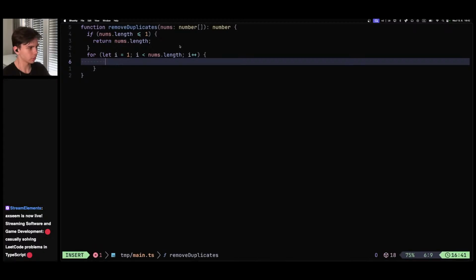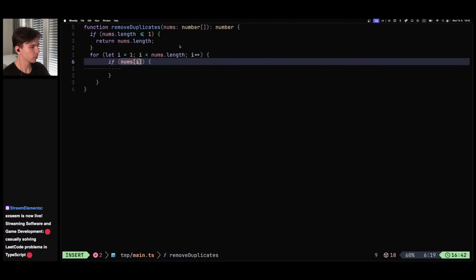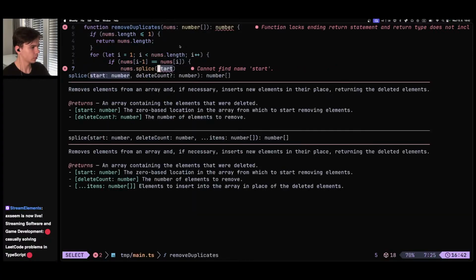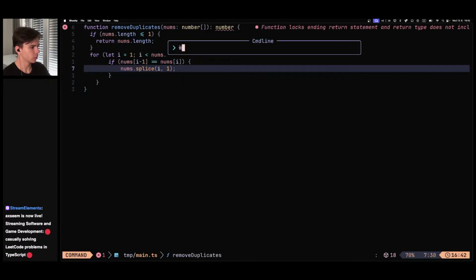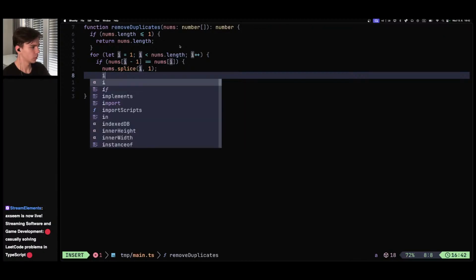Can actually scale it a lot. Okay, if nums i minus 1 equals nums i, then nums, let's splice, i, 1, right? i minus minus.